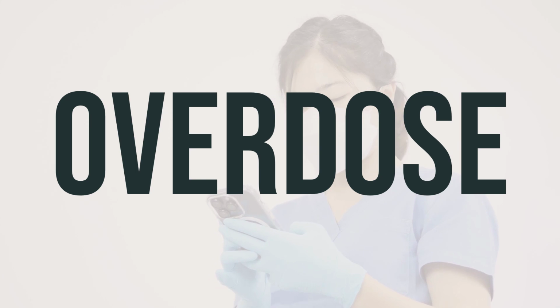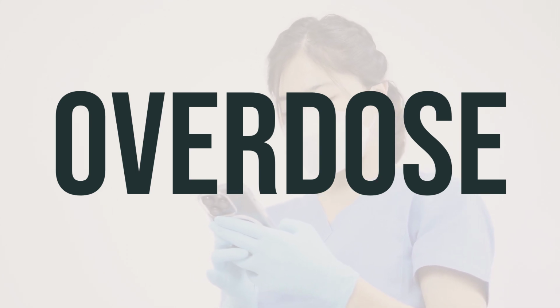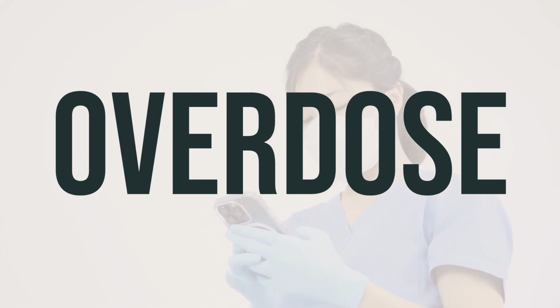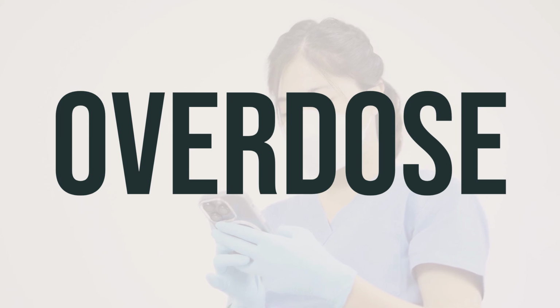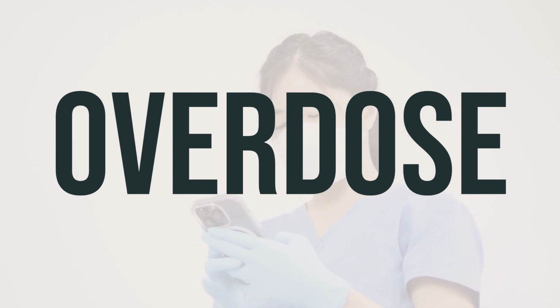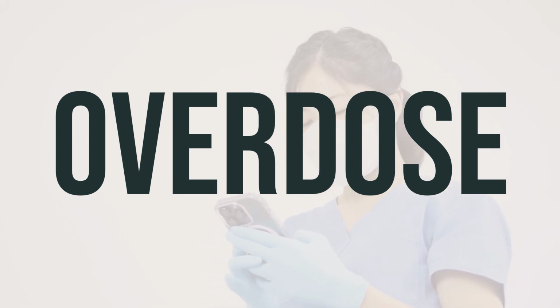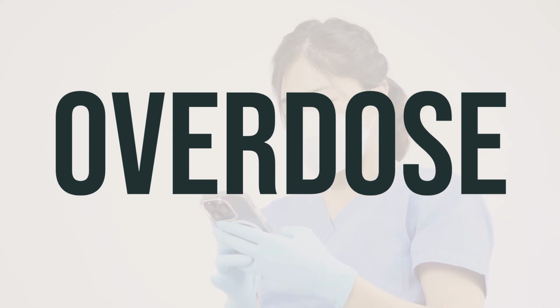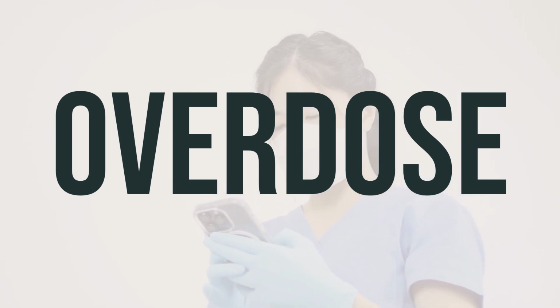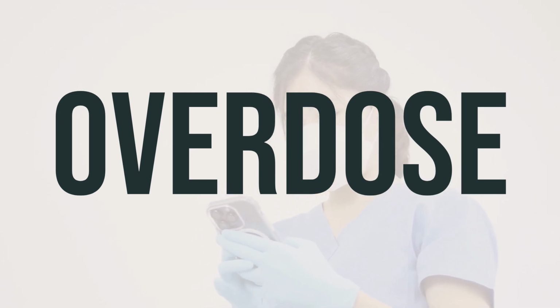If this medication is accidentally swallowed, it can be harmful. In case of an overdose with serious symptoms like passing out or difficulty breathing, it is important to seek immediate medical attention by calling 911 or contacting a poison control center. Symptoms that may occur after swallowing include nausea, vomiting, or stomach upset. If you are a U.S. resident, you can call your local poison control center at 1-800-222-1222. If you are a Canadian resident, you can call a provincial poison control center for assistance.